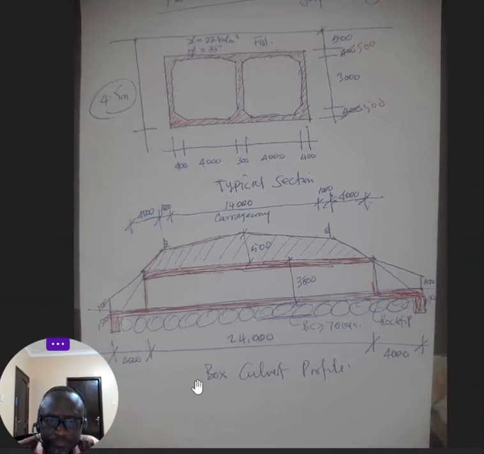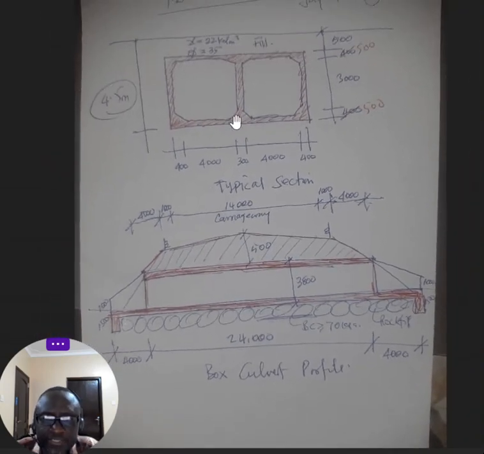Then down here, that's why you need to know the cross section. One can be given by hydrologists, but when it comes to the length, it must be given by your highway engineer. When a section is designed, you have the road camber, you have the profile, and then you know where to put the culvert. Even the angle of repose will help you come up with the shape of your wing wall. You can see that you have a carriageway of about 14, typical.